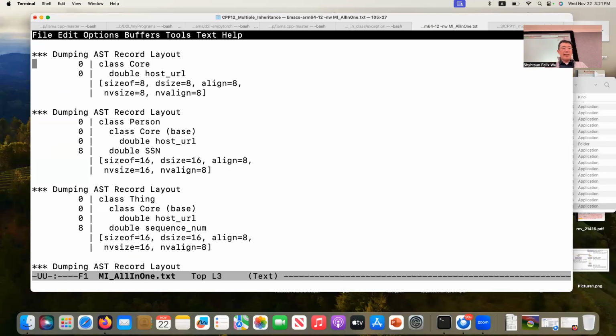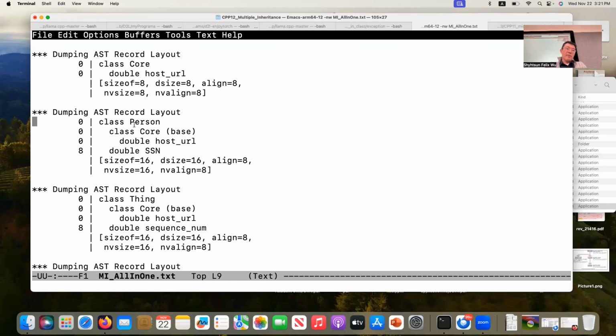And then we look at the second object, which is class person. And remember, this is multiple inheritance. You can see that the first is still started with 0. By the way, this is called the offset of each of the attributes. So from the first byte of the object, it is the address difference between the beginning of each of the attributes and the first byte. So 0 means that it actually starts at the beginning.